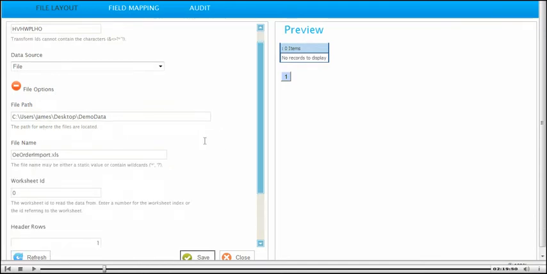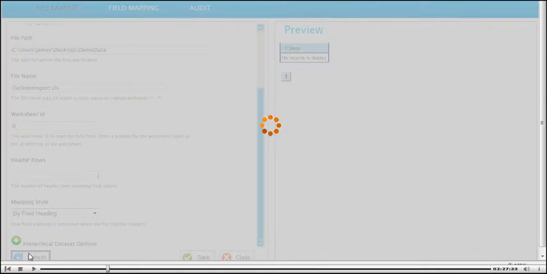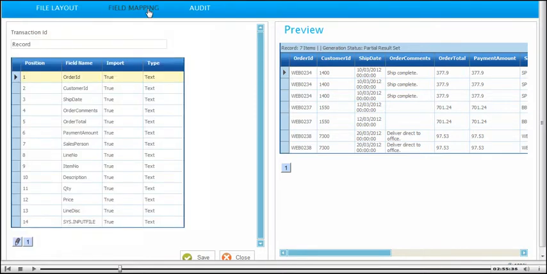We'll identify that file name, and we'll go ahead and click on the refresh button, and that will show us what IMan can see by looking at that data source. And there's the information that we saw in the spreadsheet earlier. And this is a key feature of IMan. You get to preview the data as you work with it each step along the way, as you identify its source and as you transform it to the correct format for the import. You won't have to run the job and find out what happens. You'll get to see how it works.